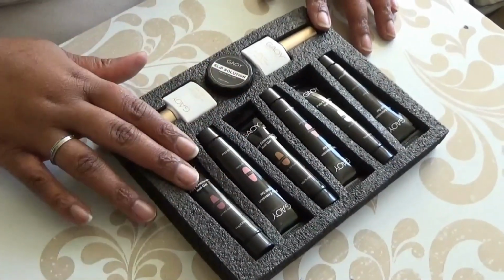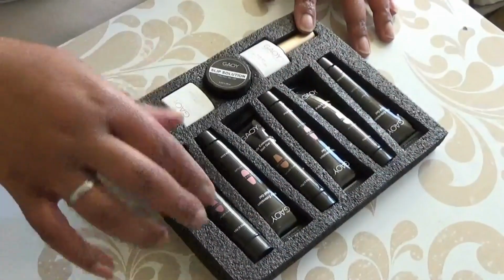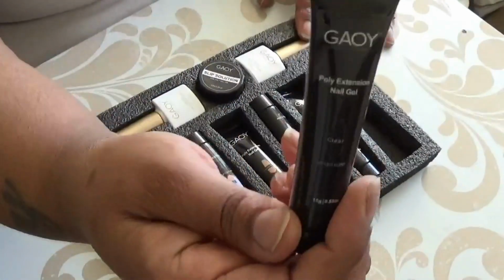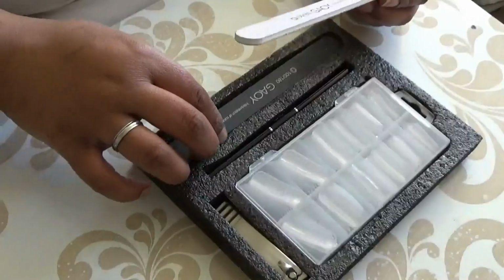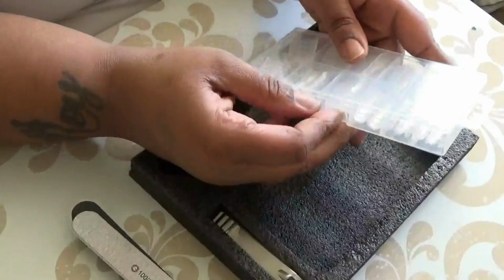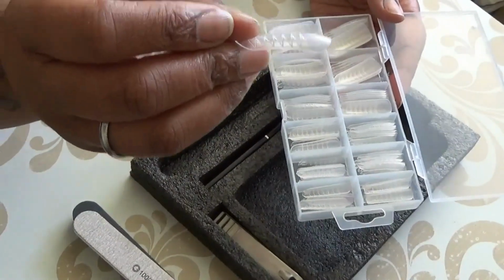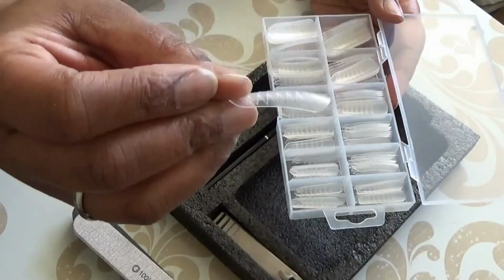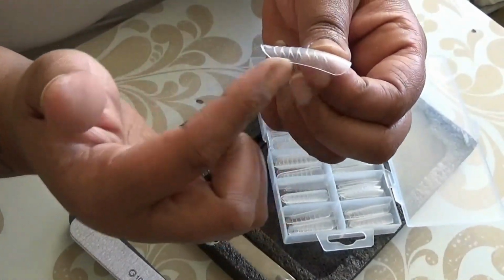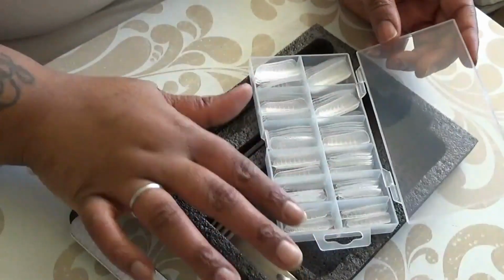Okay, so this nail kit comes with a top coat, a base coat, slip solution, and 6 poly gels: pink nude, pink, natural nude, light pink, white, and clear. It also comes with 2 files, one that's really thick and a thin one, a nail clipper, and these nails. A good thing about this, from what I have learned from seeing other tutorials, is it's flat, not bent. Some of them are really curved like a hook, but this is more flat, and you get them in different sizes.